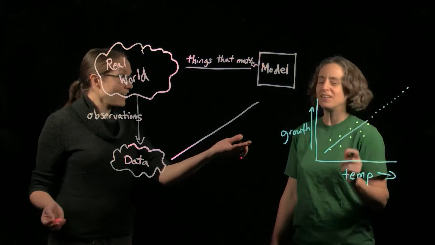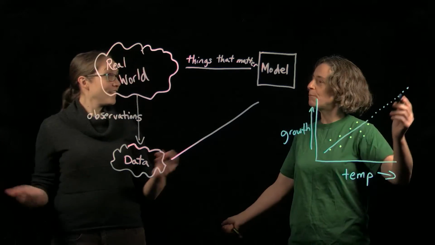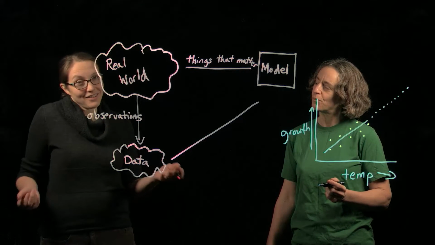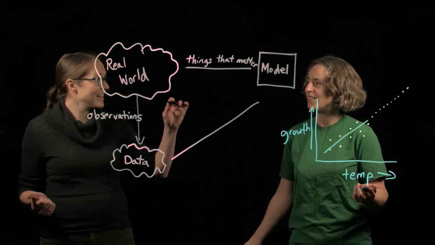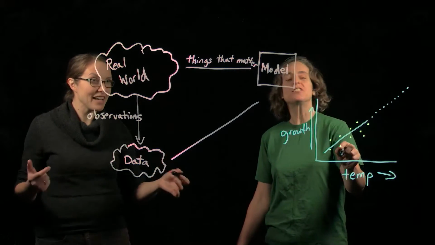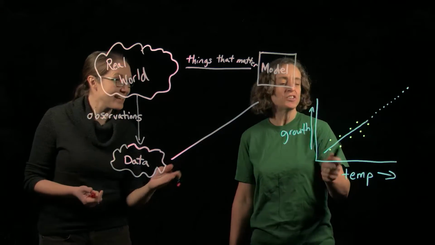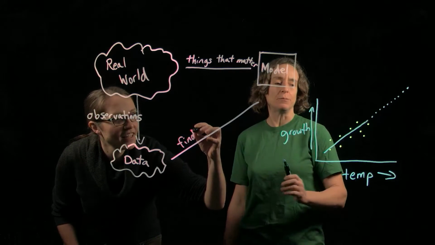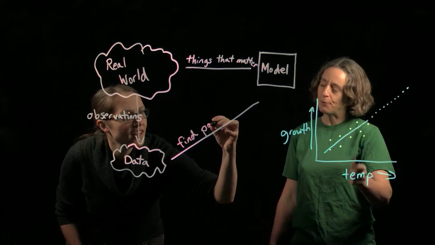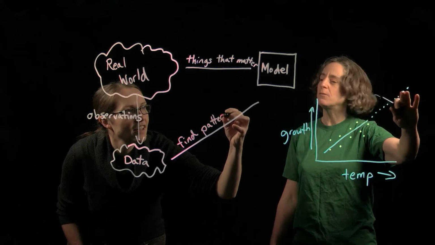Now, that's like a line, right? A simple line. So you turn that into an equation that you learn in high school, right? Y equals the slope times x plus the intercept, so y equals mx plus b. You've got an equation. You're starting with this model, and you're saying, okay, maybe my model is that growth increases with temperature. That's my model. But do you see a problem with what I've done with this model?